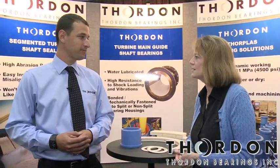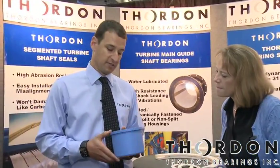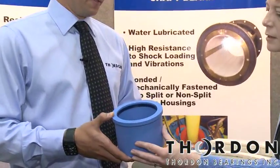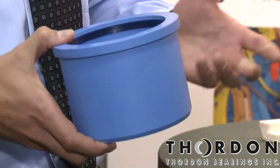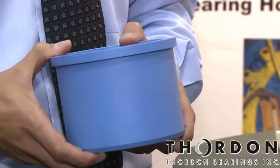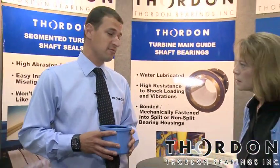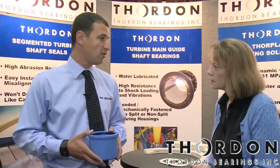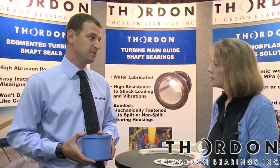Your booth looks tremendous here and you've got all these products. I'm anxious to hear about the products and services that you offer. The first thing I'll talk about today is a new material that we have. It's called Thordon Floorplast. It's a very stiff, rigid material that we've brought into the market to handle higher pressure applications up to 4,500 PSI in limited motion, 6,000 PSI peak static pressure. We've brought it into the market to specifically look at wicket gate applications, spillway control, radial arm gates — things like that — as opposed to our main guide bearings which is more of our core business.